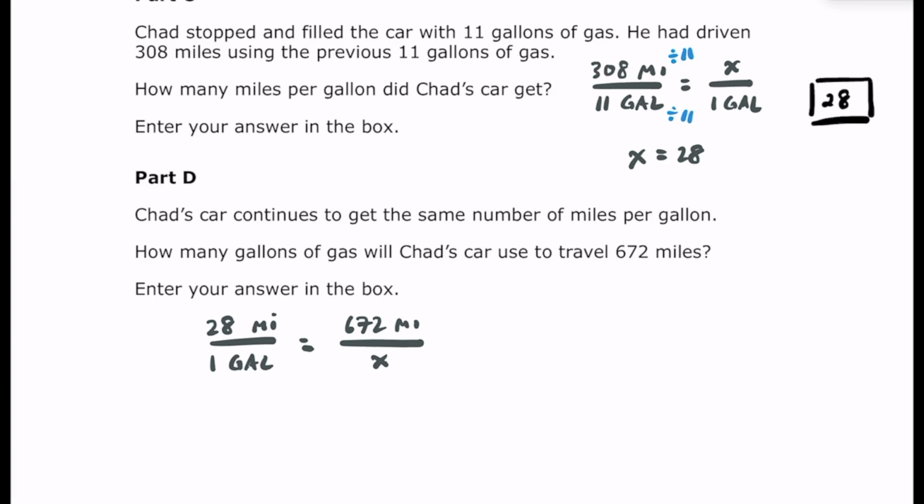Now, let's go ahead and see. We're just basically doing a lot of different types of ratios here. 672 divided by 28 here. Looks like they are trying to go 24 times further. So if they can go 24 times more miles, they're going to need 24 times more gas as well. So 1 times 24, this part's the easier part, is just going to be 24. So if Chad is going to travel 672 miles, he's going to need 24 gallons of gas to do that at that rate.